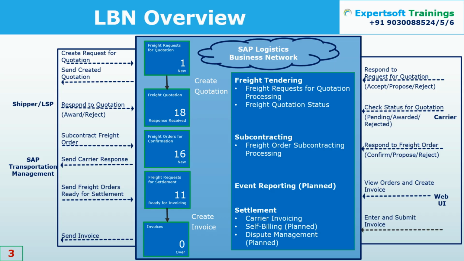Same thing on the events reporting. Events reporting means what? In events, there are two types of... I hope all of you know what an event is. Anyone know what an event is? Every event which happens, like loading or truck departing, all the activities which happen, should be registered into our execution part as an event in our freight order document.